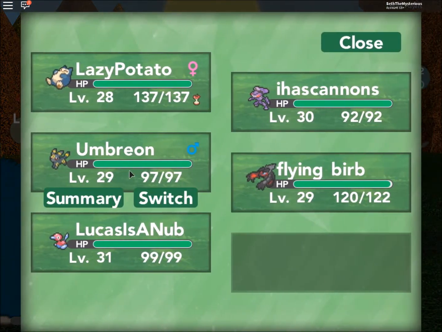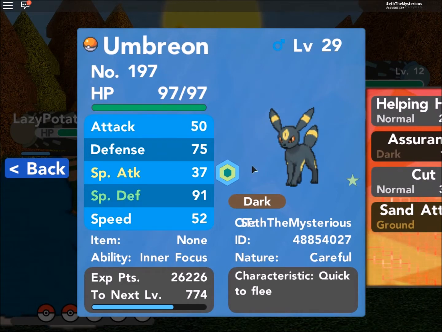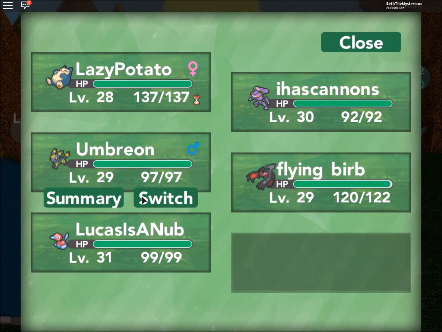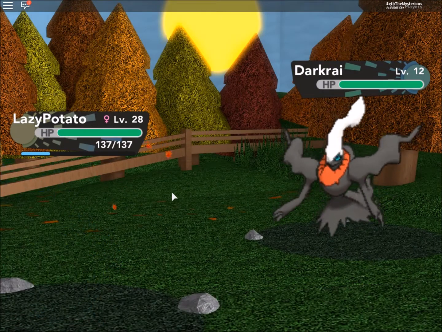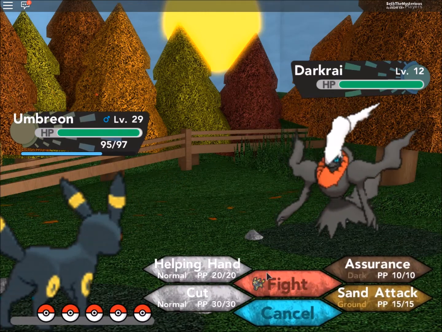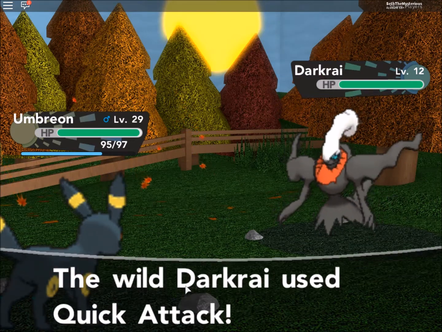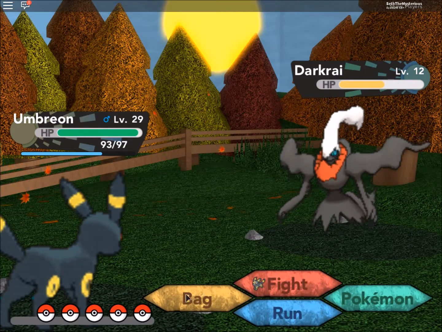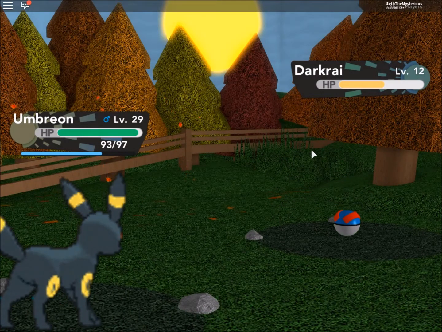Okay, what moves do you have? Helping Hand, Assurance, Cut. I don't know the powers of these because it's not showing up on my screen. You're so much higher in levels. Please do not die. Okay, okay, okay. Please stay in. Please catch.